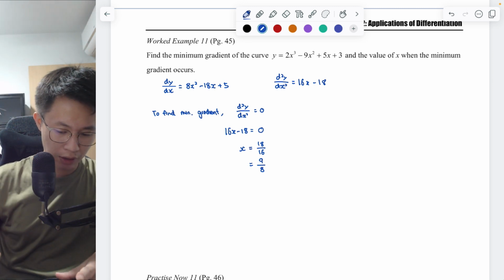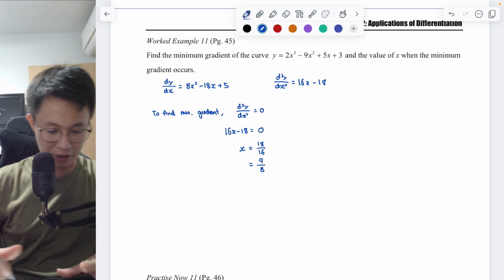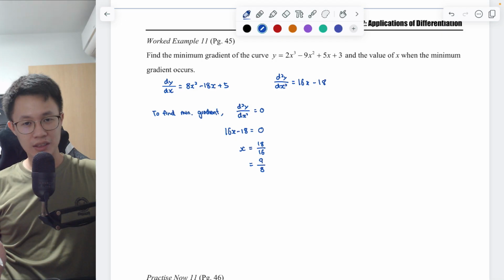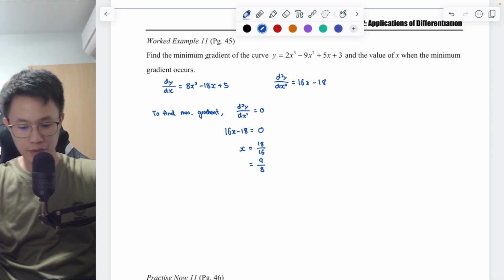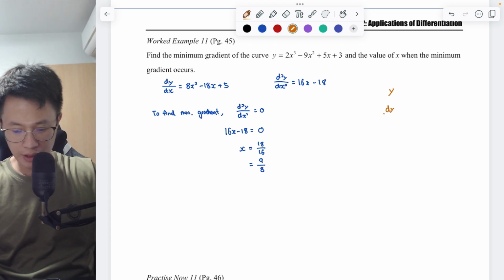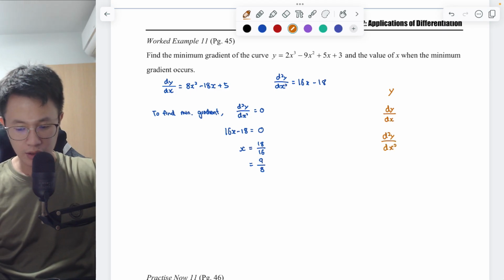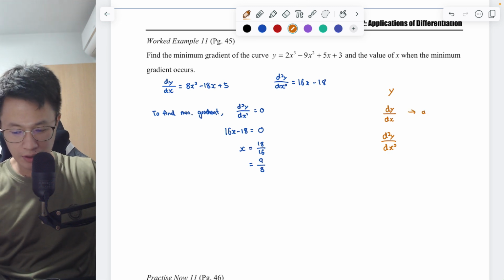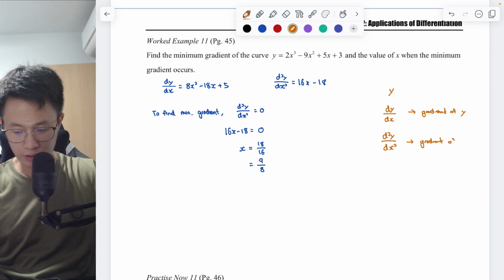So we're going to use d cube, right? Technically, if you use y as your first curve, the second derivative test is d2y dx squared. What I'm saying here is, let's go by order. If y is the curve, dy dx is the gradient, correct? And d2y dx squared, you differentiate dy dx. In this sense, this is the gradient of y, and this over here is the gradient of dy dx.